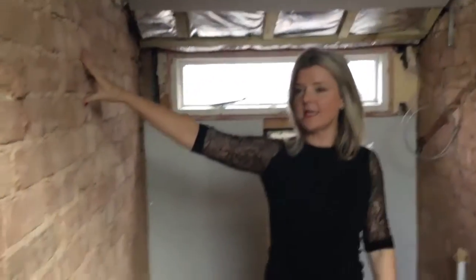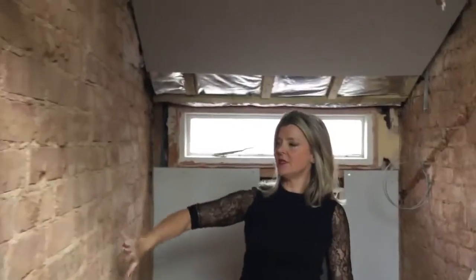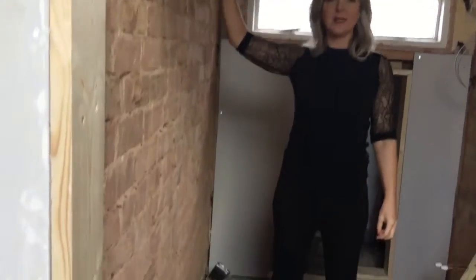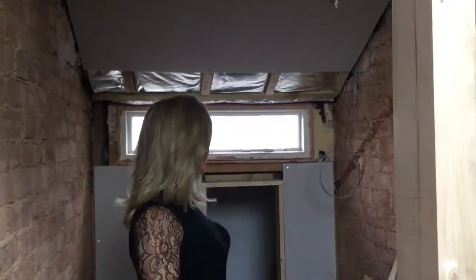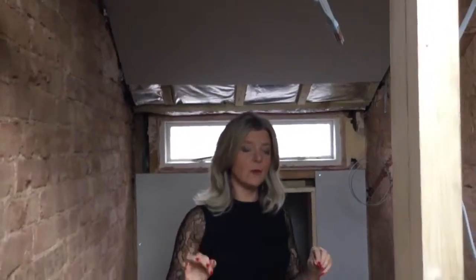Not a lot has gone on here at the moment. The whole property, as we saw before, was taken back to the bare brickwork. So this is all going to be battened out and then insulated with insulation boards. And then the bathroom's going in here next week. So we've been on the job 3 weeks, and the builders have done a fantastic job from start to where we are now.